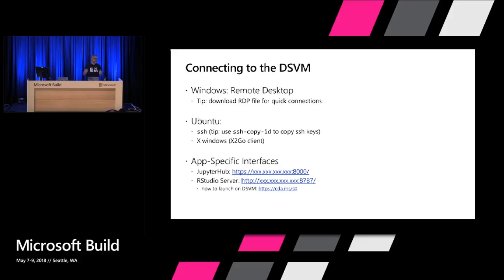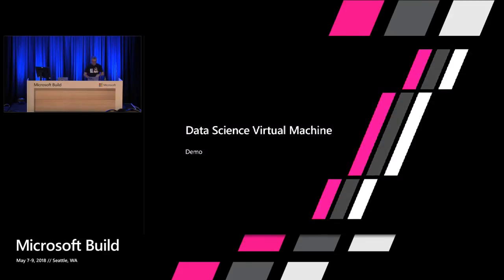Or if you like to use X Windows, you can use the X2Go client to get either an entire X Windows interface or even individual applications. I'll show you a quick demo of that, but I tend not to use that too much myself. The main things that I use when I interface into these virtual machines are the application-specific interfaces, mainly JupyterHub for Python and TensorFlow type things. And when I'm working in R, I can interface into RStudio Server. This gives me a really nice, rich interface that's running in my local browser, so it's nice and responsive. It's not laggy when the internet's a bit poor, but it's giving me all the power of the computations that are happening on the remote machine. And I'll show you how to do both of those right now.